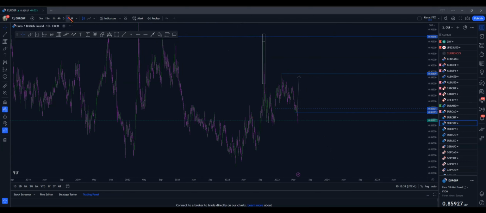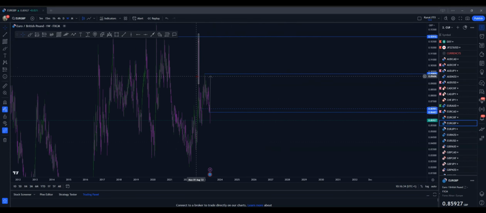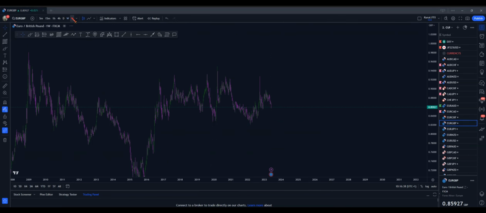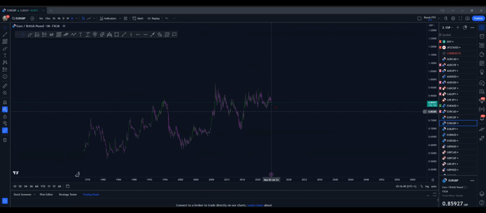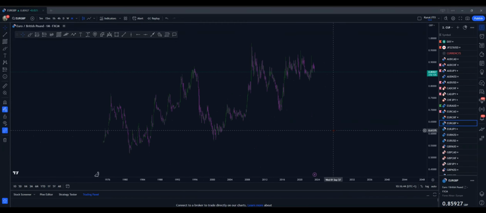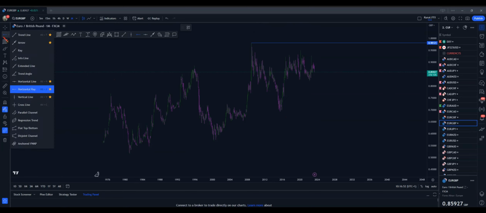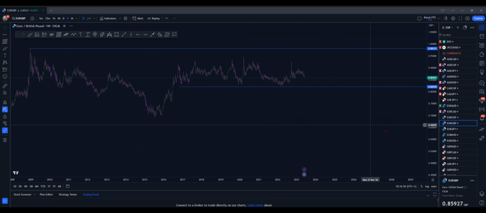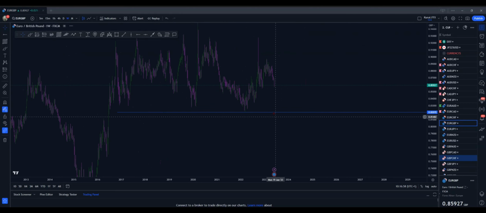Euro GBP. Now, Euro GBP is still looking very corrective in this section here. However, I think if we drill in, we're probably going to see some better opportunities in there for sure. We still have that high over there, and then we have this low kind of squeezing in between. And then let's see on the weekly. It's so corrective, isn't it?